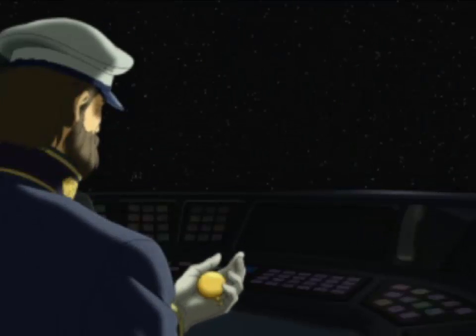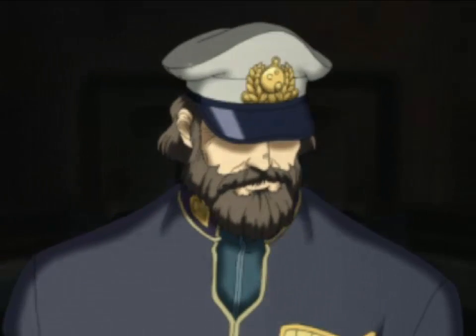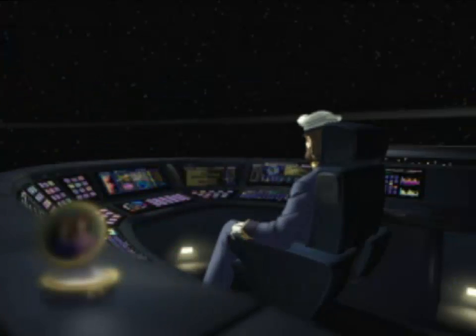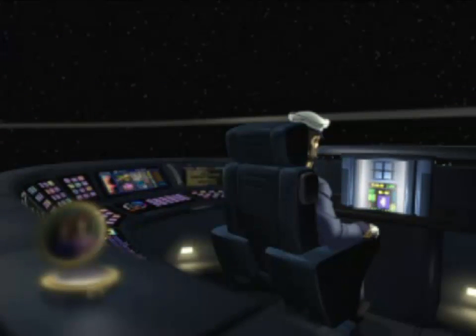Now, here we have the captain of the ship. He's going to look at his little locket here. Not that it really matters, but some people have interpreted certain things out of the people in that locket. We'll have a lot of time to go over things throughout this Let's Play.